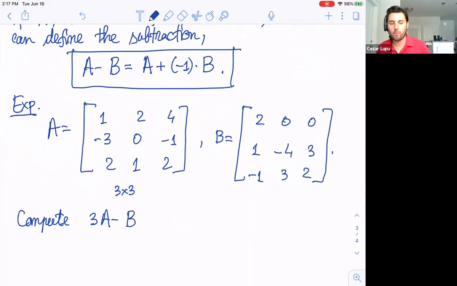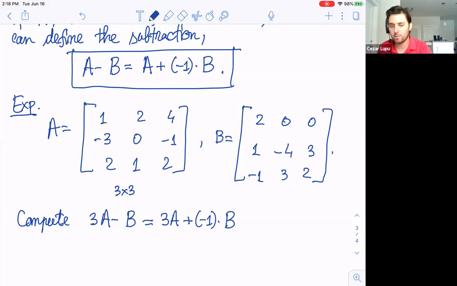As you can see, this is an operation. In the first matrix is a scalar multiplication, right? We have the scalar 3, which will be multiplied by the matrix A. And then in the second one, it's also a scalar multiplication. If you want to, you can represent it like this: 3 times A plus -1 times B. So you see, both of them, I'm adding two matrices right now.